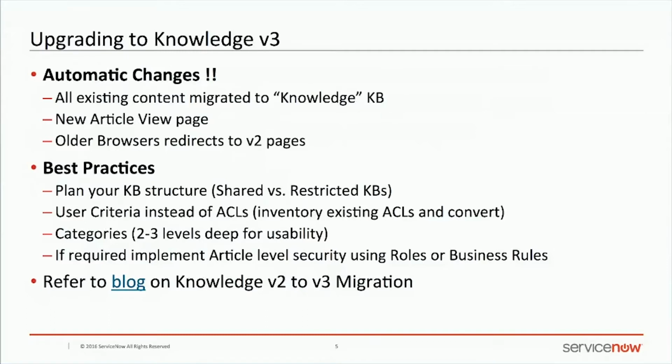As a part of the changes, you will also have a new article view page. Any customizations that you made prior to the upgrade are moved to a separate page called KB View Customer, and you can migrate those changes as you want into the new page. Also, if you are using older browsers, typically the most impacted ones are lower versions of Internet Explorer, then you will be redirected to the older pages of Knowledge Management V2. Newer browsers automatically see the newer pages from Knowledge Management V3.